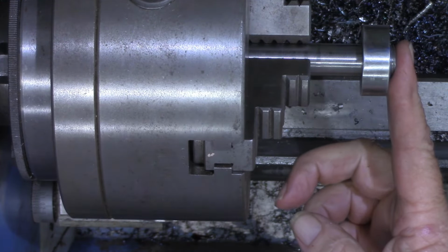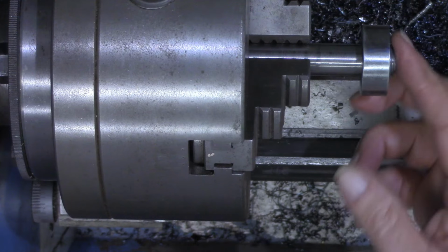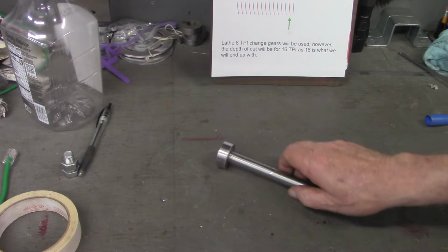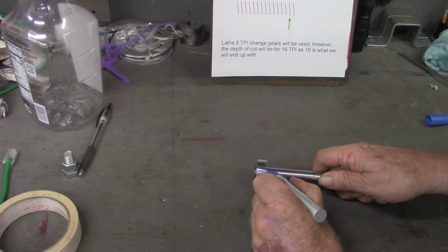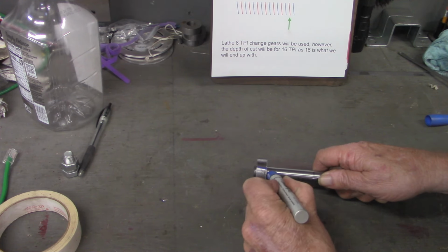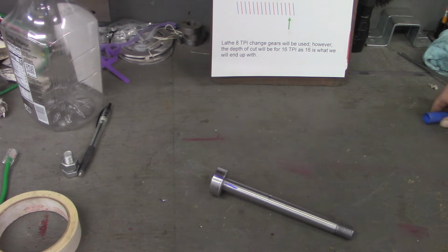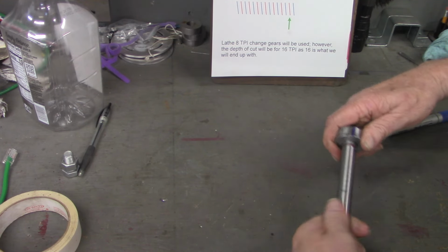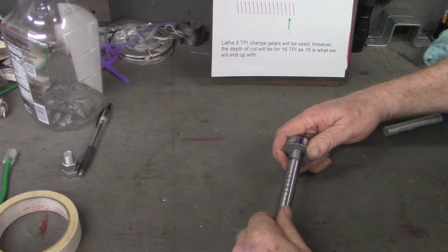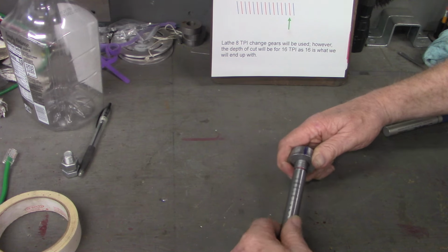Okay, let's step over to the workbench, do a quick little recap, and demonstrate that this is, in fact, a double start thread. Okay, back at workbench, I'm going to take a marker now and just, this is bottomed out. And mark on the bolt and the nut the mating point or the stopping point. Now, I'm going to back this off, and if I can catch it just, that was the thread, back up. Now, that should be the second thread there.